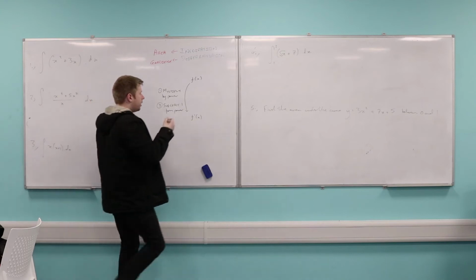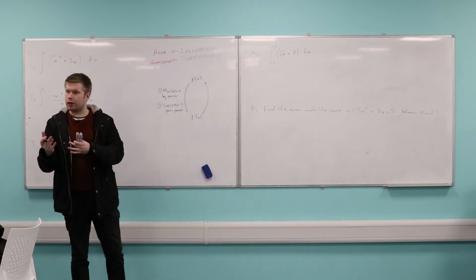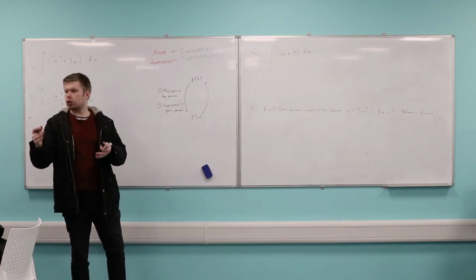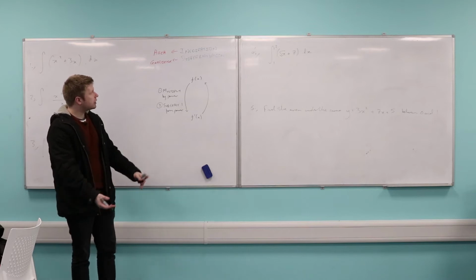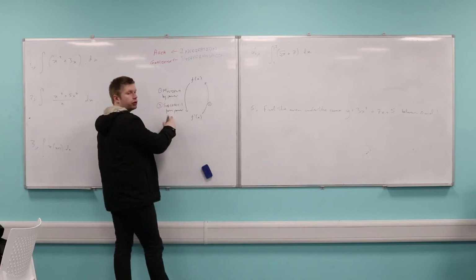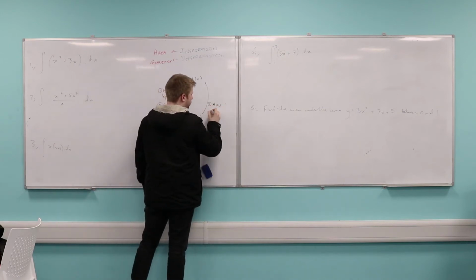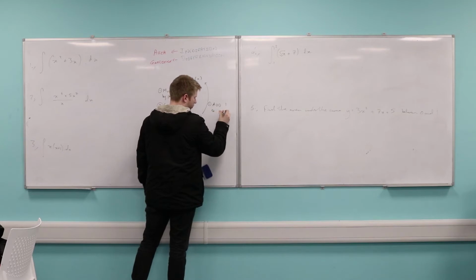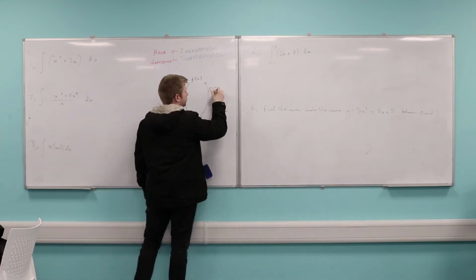Now, if we wanted to go back the other way, because you remember integration and differentiation undo each other, like multiplication and division, or addition and subtraction. The fundamental theorem of calculus tells us that they are inverse of each other, so we just need to go back the other way. What's the first thing that we're going to do to undo this? Add to the power. So add 1 to the power. Then what's the second thing we're going to do? Good.